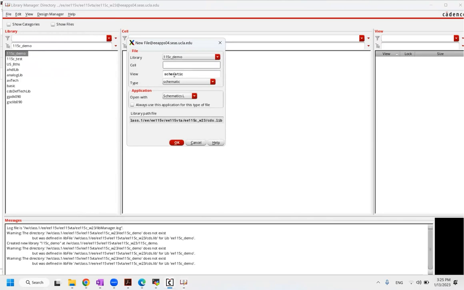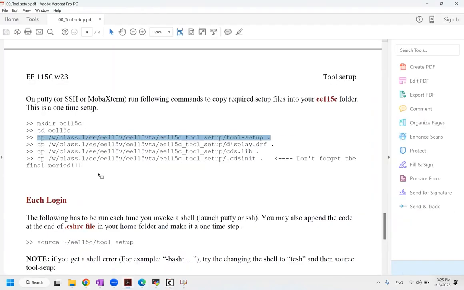Now we want to create a schematic. So here the view is schematic and the cell name. Here, for example, we want to build a useful schematic. Useful means it's your homework 1.